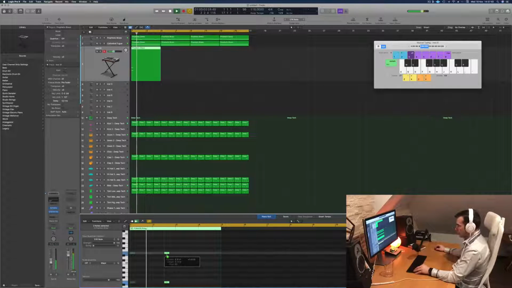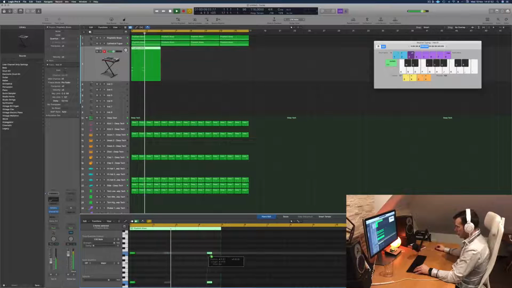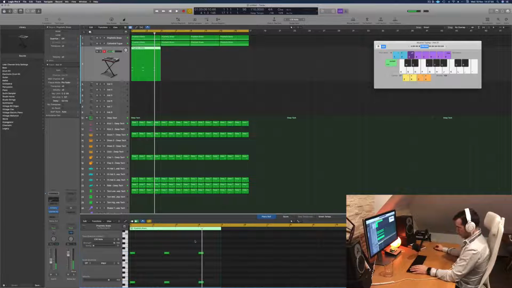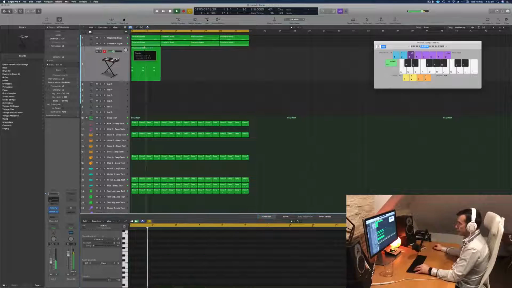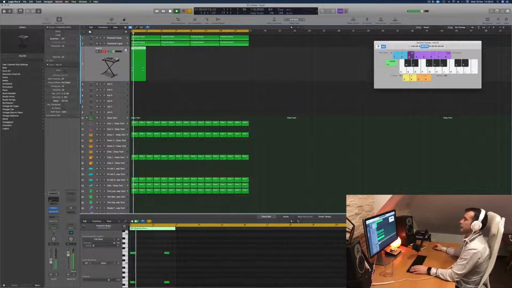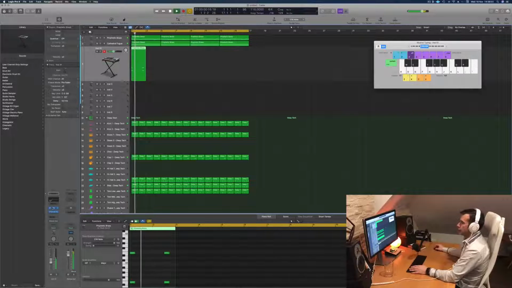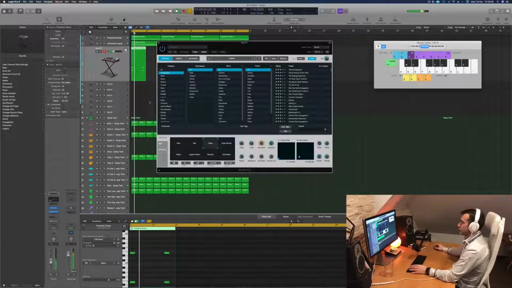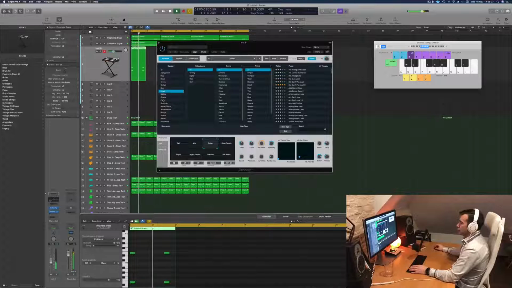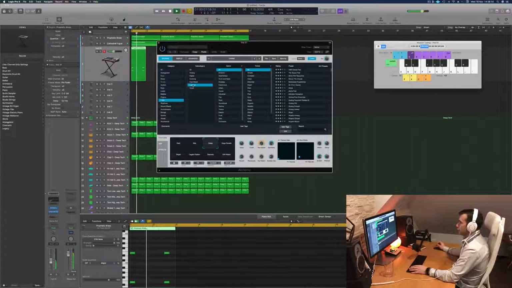Let's say here and here. I'll make it a bit uneven for the sake of making a bit of a, not necessarily complex track, but something that has more soul or something that has more life to it.